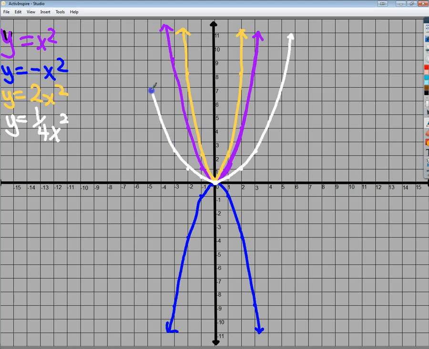As you can see, y equals 1/4 x squared looks a lot flatter. We're compressing it, we're pushing it down. So we took our rubber band analogy, and now we're pushing the top and the bottom of the rubber band together. So it sort of flattens it out, and the slope is not nearly as steep. That's considered to be compression.